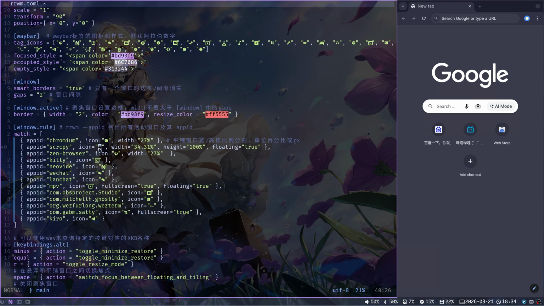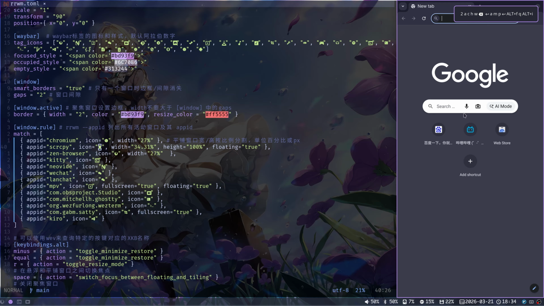You can also configure the icon here. The icon configured here will be dynamically displayed in the bottom taskbar. For example, if neophyte is currently in focus, the icon shown below is a neovim icon. I am now switching the focus to the Google Chrome browser on the right. Then this icon changes to represent the Google Chrome browser.